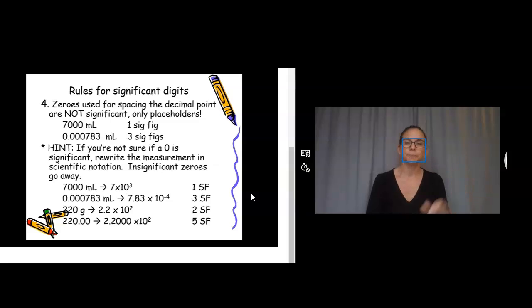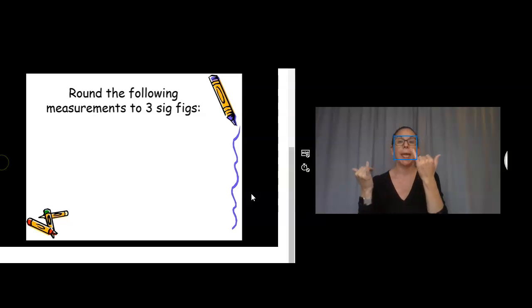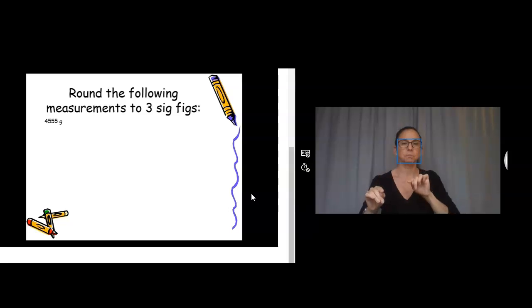All right. So that's how we recognize them. The first skill with significant digits is being able to recognize significant digits in measurements. We're going to jump to the next skill, actually, which is rounding measurements to control the number of significant digits we have, because this is what you're going to do. Ultimately, when you do your calculations, you're going to need to round your final answer. So let's do a little bit of that practicing.